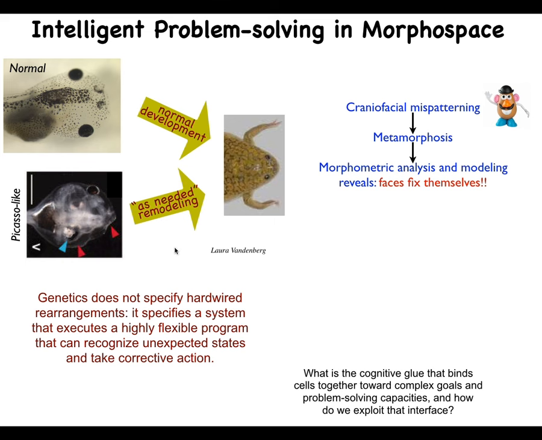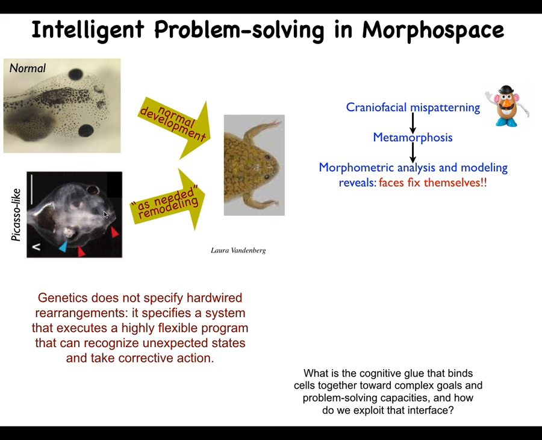You have to do perturbative experiments. You can't just guess. So what we did was we scrambled the position of all these organs, kind of like a Mr. Potato Head doll. We put the eyes on the back of the head. The mouth is off to the side. Everything is kind of shifted. And these animals, it turns out, make quite normal frogs because all of these organs will move in novel paths.